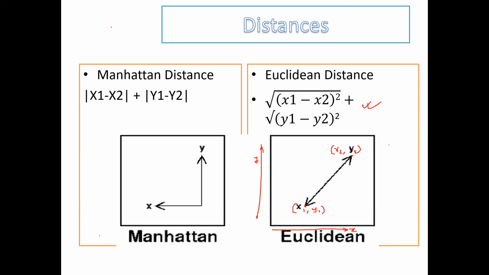Or otherwise, they should have written it like this. Let's say there are two points, A and B. With the origin at 0, origin to A is the A vector, and origin to B is the B vector. So this is basically A vector minus B vector. This is the Euclidean distance. If they had written it like that, it would have been correct. Otherwise, they should write it like this.